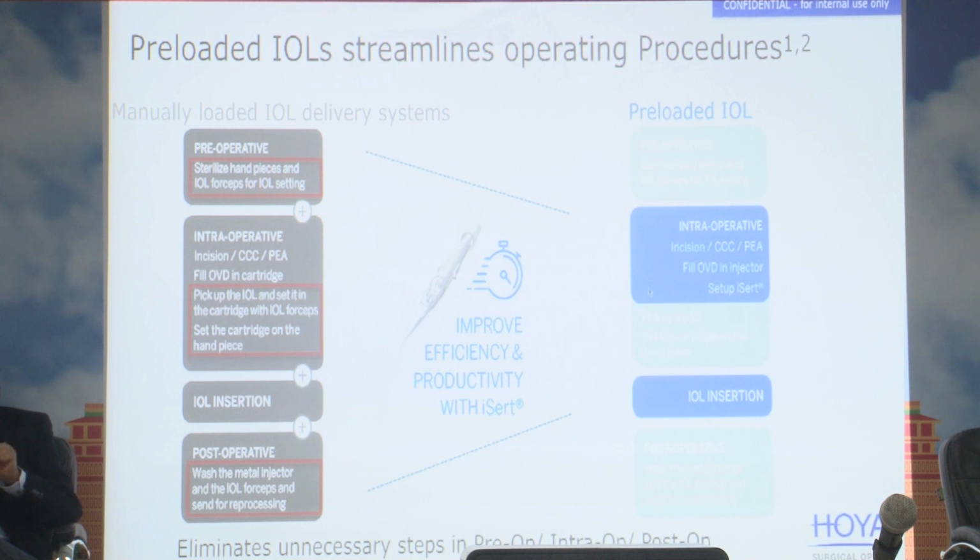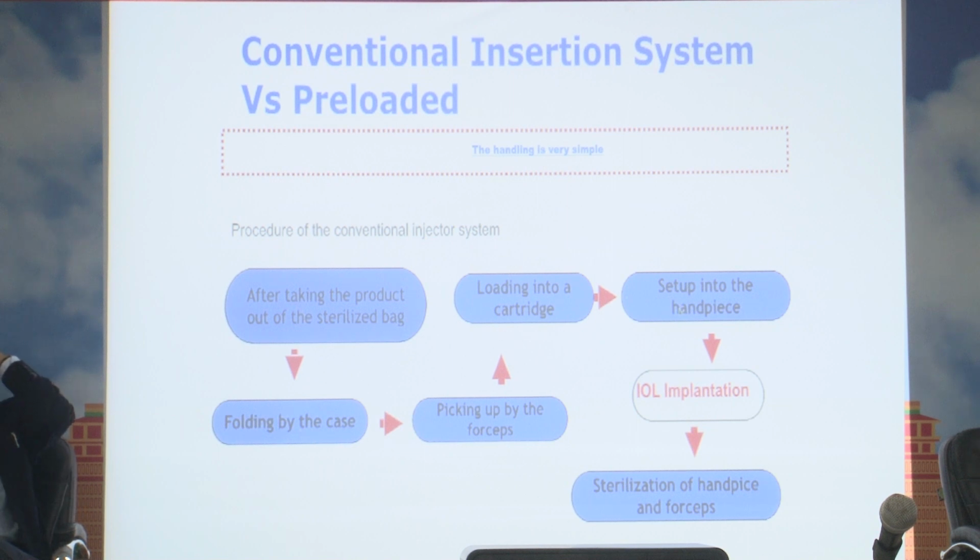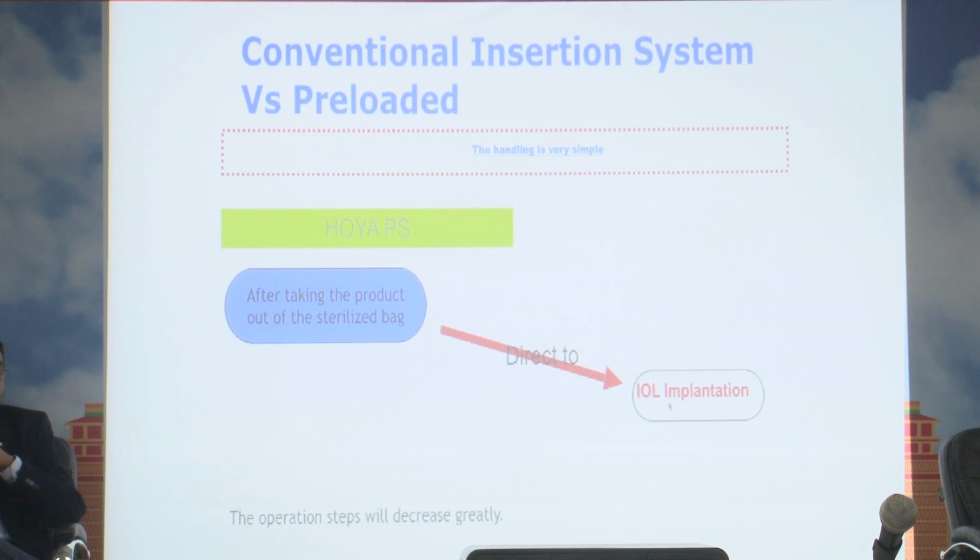And what if we have good, beautiful delivery systems where, intraoperatively, once you've done a good phacoemulsification, you just need to go in and inject this system. Gone are those days, I believe, where you actively involve all these steps of opening, folding, picking up the forceps, loading into the cartridge, setting into the handpiece, and then implanting. I think all these steps are one of the causes of losing sterility in your OR. So if all of these steps are gone and you just directly take the product and push it, that's so wonderful, saving time, giving you extra peace of mind, giving you that consistent delivery system, and a mindset that no extra organism would be there, and you don't have anything all around the IOL which might cause an abnormal TASS or an abnormal reaction on day one.